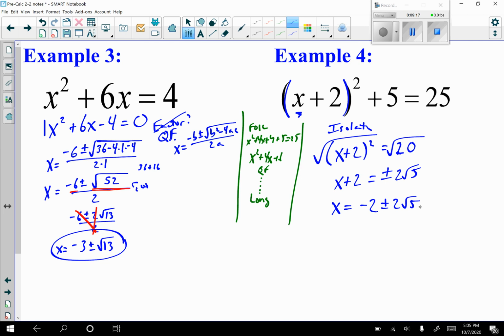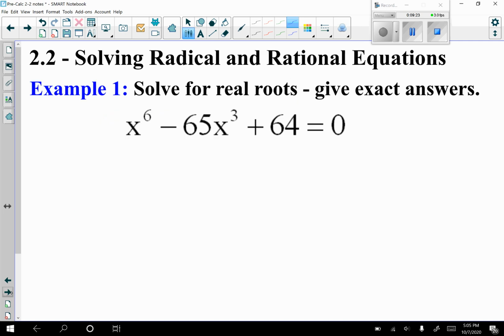A lot of review on this page, things you've done before. All right, keep going with 2-2. So some radical equations, equations with different exponents we're going to see, or radicals, and rational equations we're going to see a little bit right at the end. Maybe some combinations. So first, this is really just all different kinds of factoring that'll show up here.